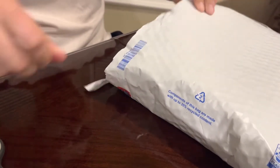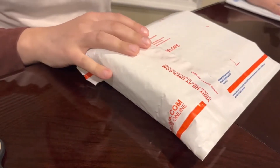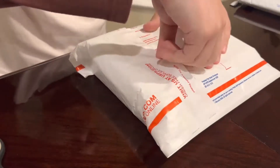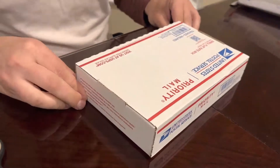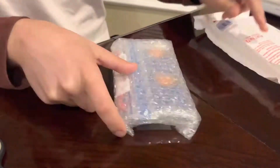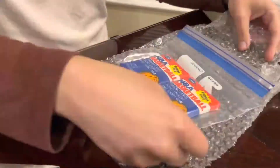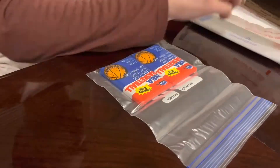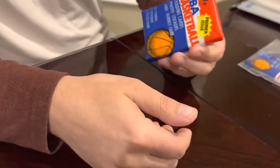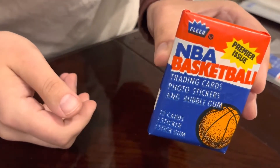These were coveted because you had the possibility of pulling a Michael Jordan rookie, which is worth a ton of money if it's in excellent mint condition. I'm going to speed up through this part because this person who I purchased these cards from was extremely meticulous in packaging — there were actually seven layers of packaging here, which is insane, but I really respect this person. Holding this in my hand, this is pretty phenomenal. My hand's almost shaking here.